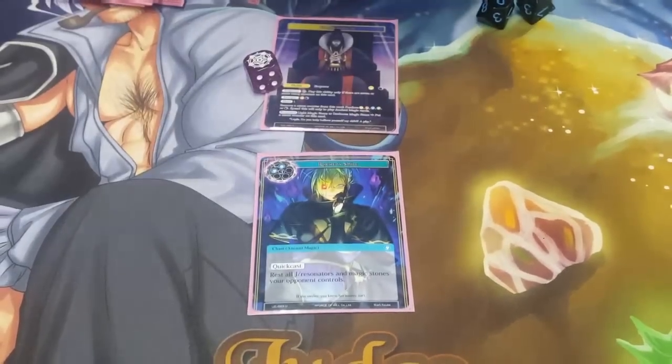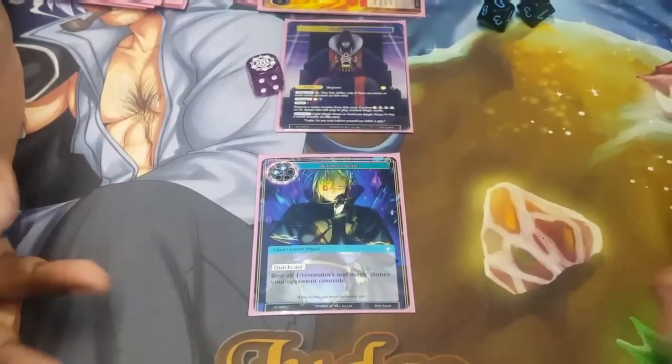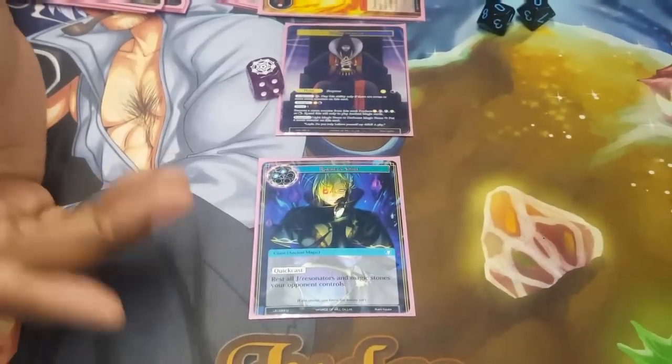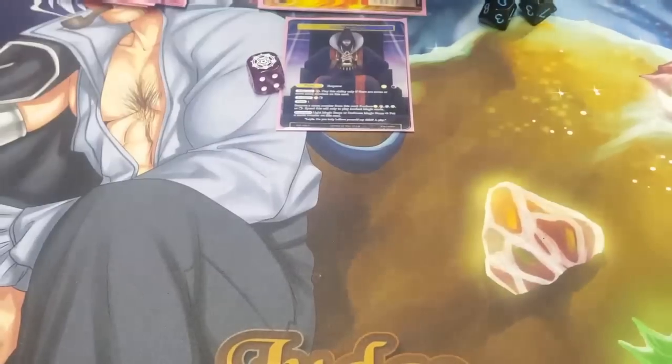We play 1 Rachel Smile. This is a 5-drop, 2 blue, 3 void. This is another ancient magic quick cast. This rests all J/resonators and magic stones that your opponent controls.